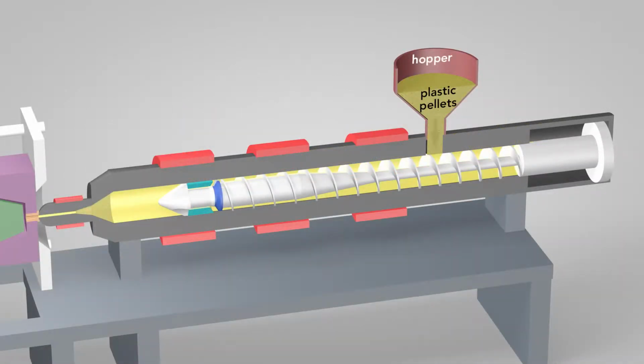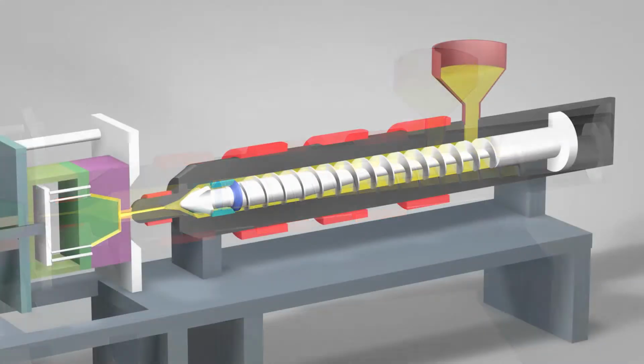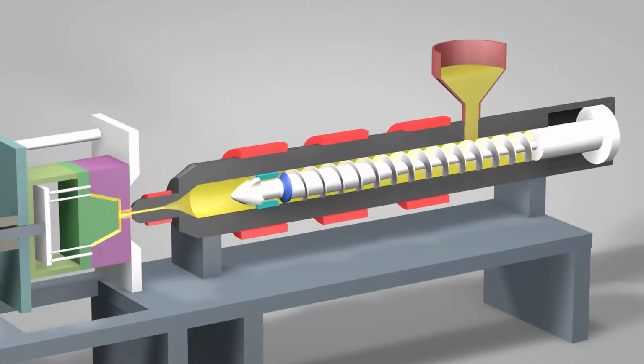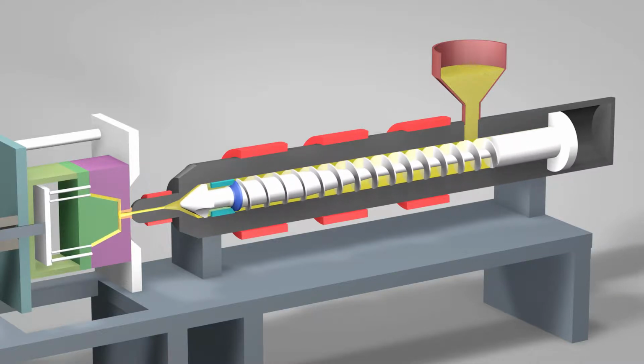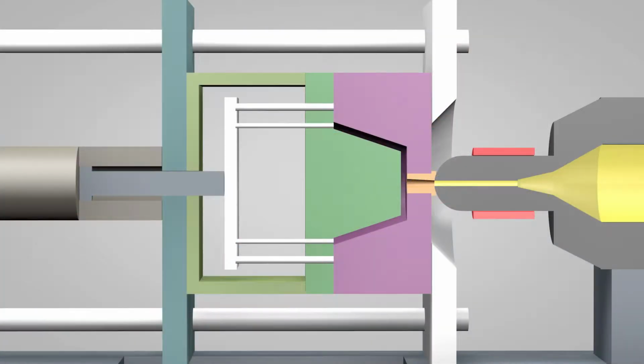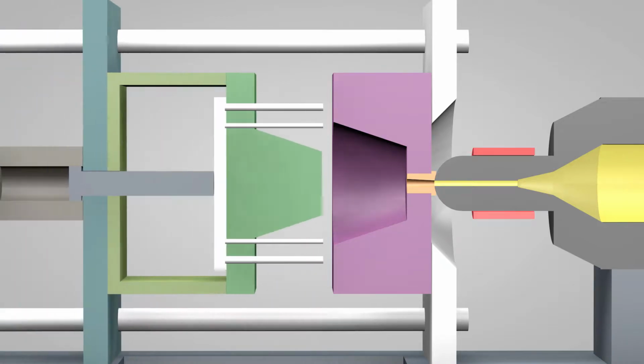Plastic pellets in the hopper feed into the barrel of the injection unit. Inside the barrel, a screw transports the pellets forward. Heater bands wrapped around the barrel warm up the plastic pellets. As the pellets are moved forward by the screw, they gradually melt and are entirely molten by the time they reach the front of the barrel. Once enough molten plastic is in front of the screw, it rams forward like the plunger of a syringe. In a matter of seconds, the screw injects the molten plastic into the empty part of the mold called the cavity image. The plastic solidifies in under a minute. The mold opens and the part is ejected. The mold then closes and the process repeats.